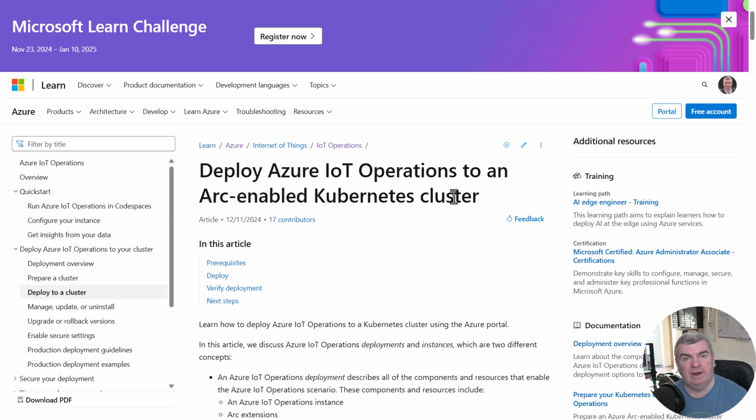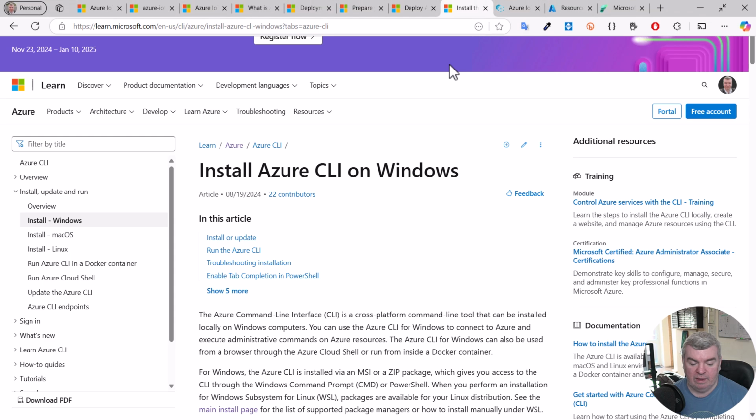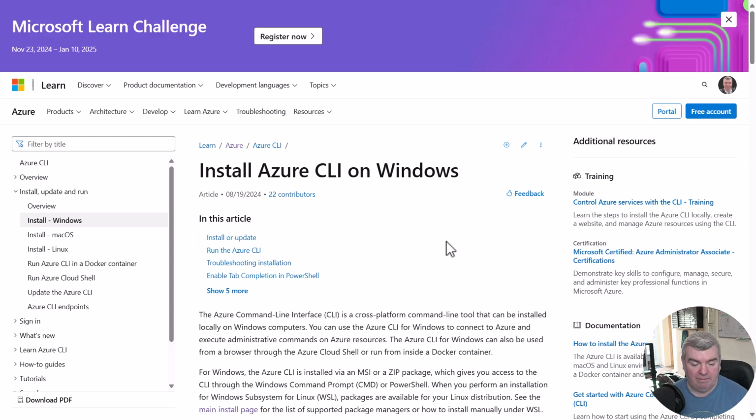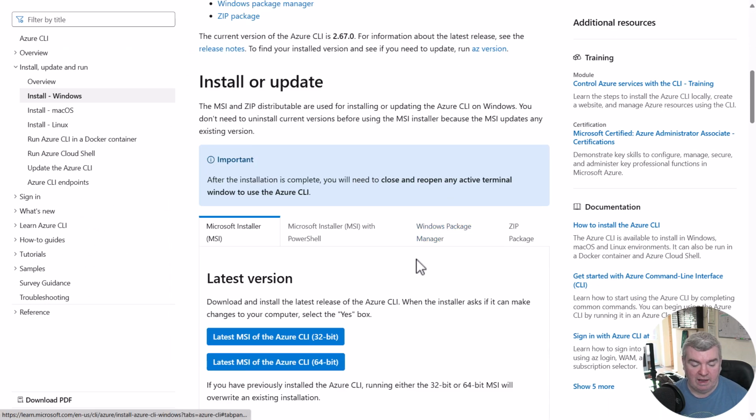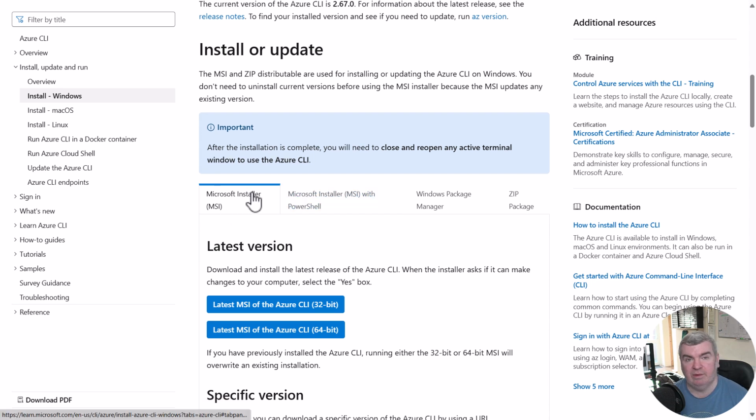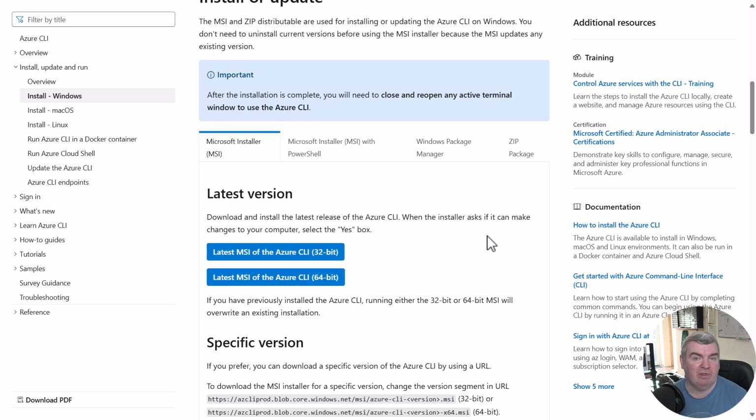Now, one of the things we're going to need to make this happen is the Azure CLI. And there are a few different ways to get that onto our machine. Normally I'd use Winget, but Winget actually doesn't come pre-installed with Windows 11 IoT Enterprise, and neither does the Windows Store. So that then leaves us with using the CLI to install the CLI if we like, or we can just download the Microsoft packaged installer there, the MSI installer, and run that. So we can do that.